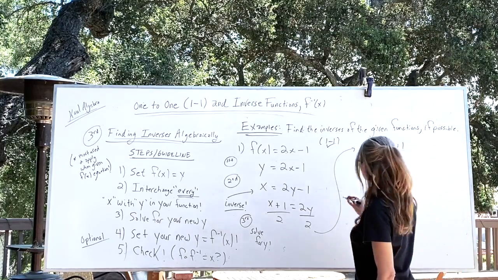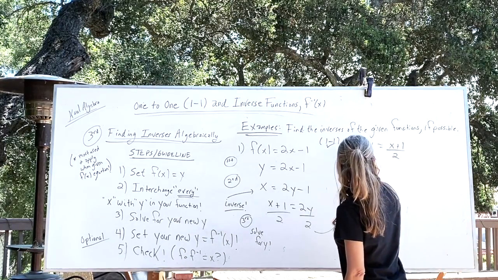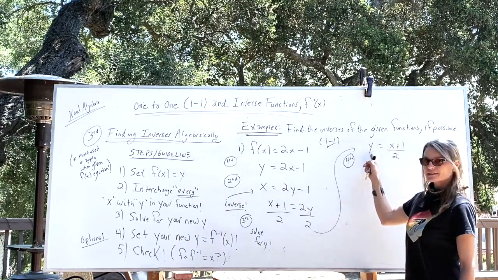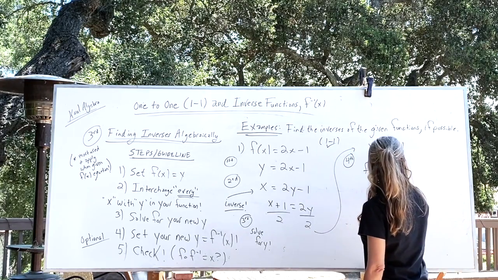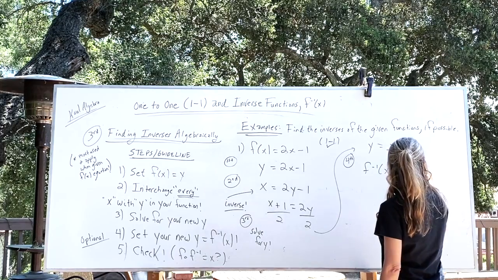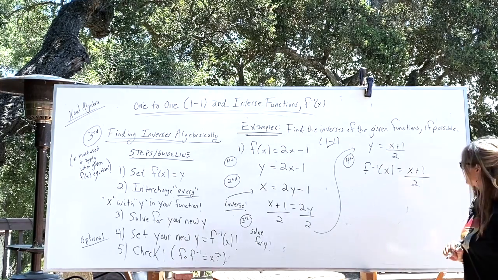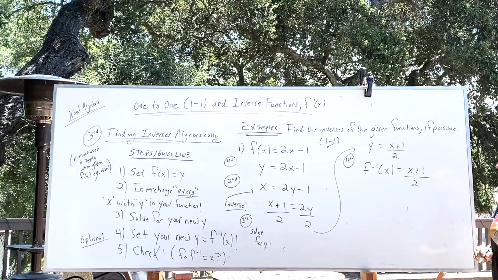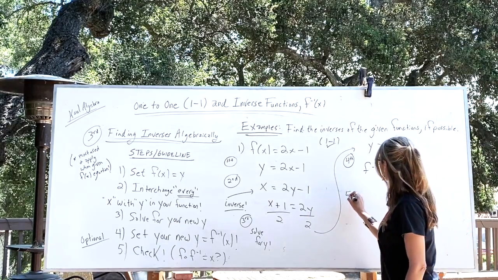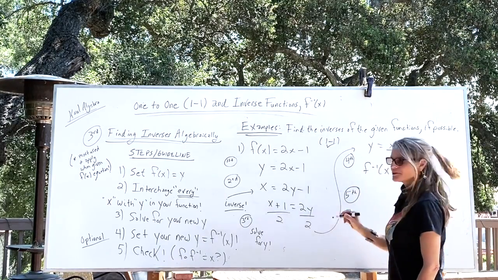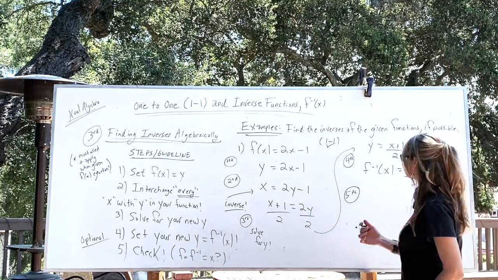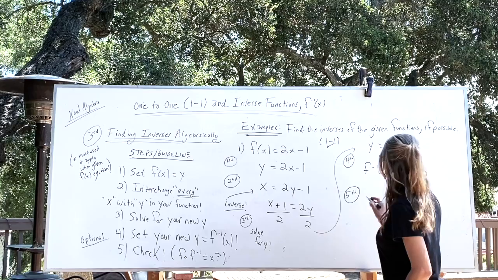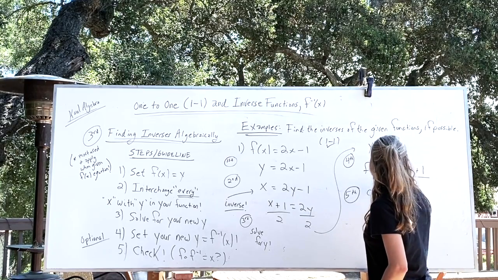And my fourth step just says, now that we have our y isolated, we just go ahead and say this is my inverse function. That's my inverse function. And we could check our fifth step. Let's go ahead and do a check, because in some problems it'll ask you to verify whether 2 functions are inverses or not. So let's do a check.